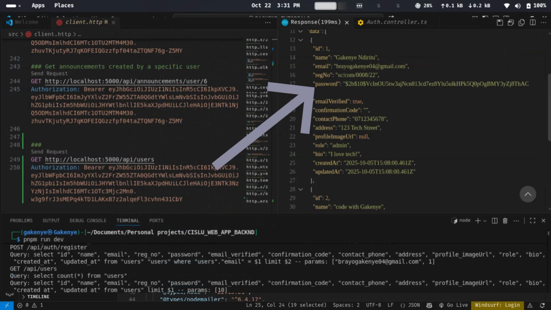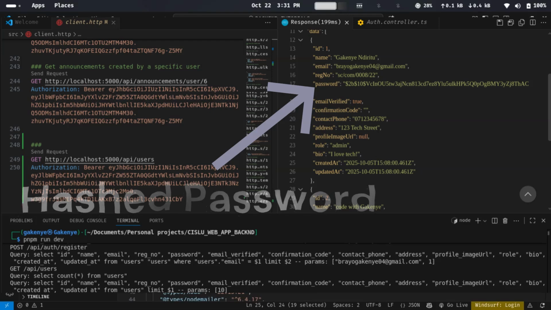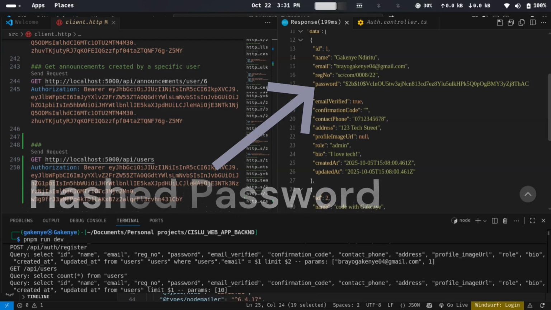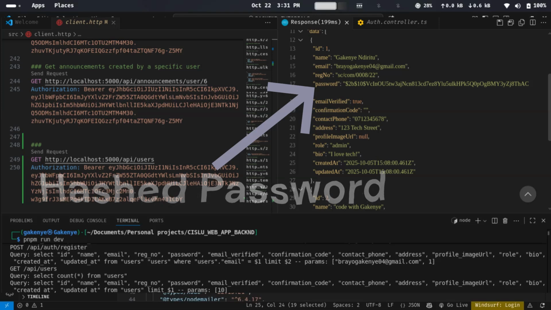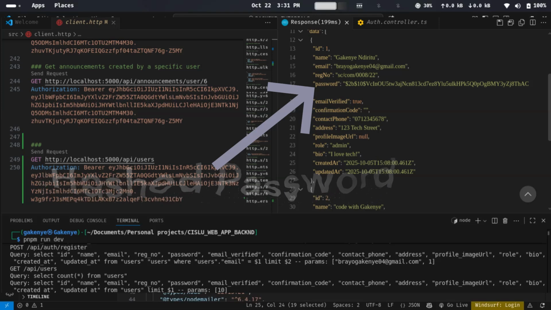A person could penetrate our database and get your data. To prevent all that, bcrypt hashes the password into a long list of many characters, which even you cannot decrypt. I'm going to show you an example. I'm going to put a screenshot of a hashed password.